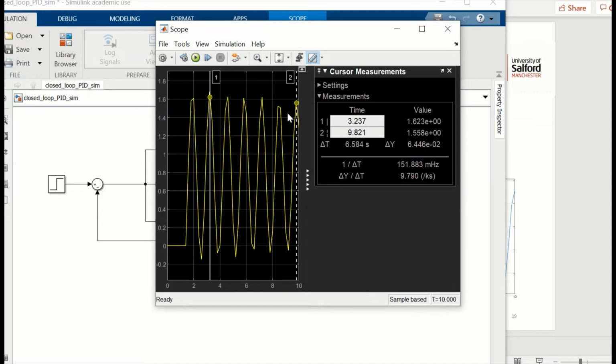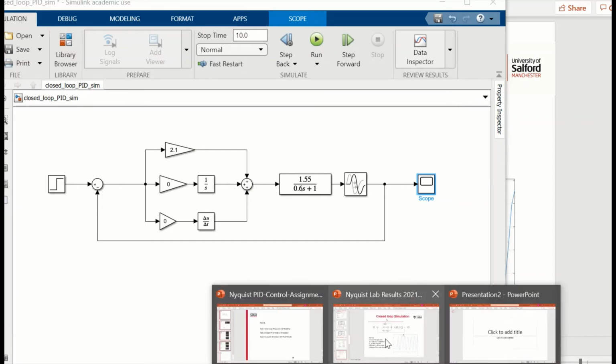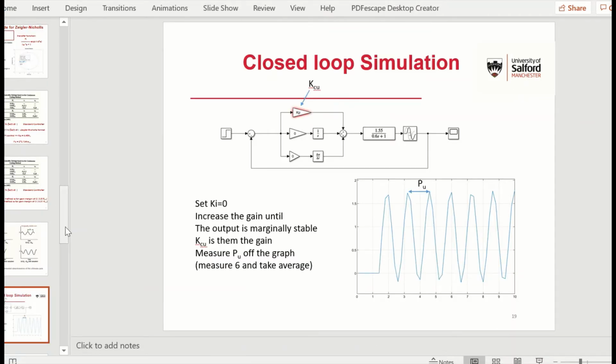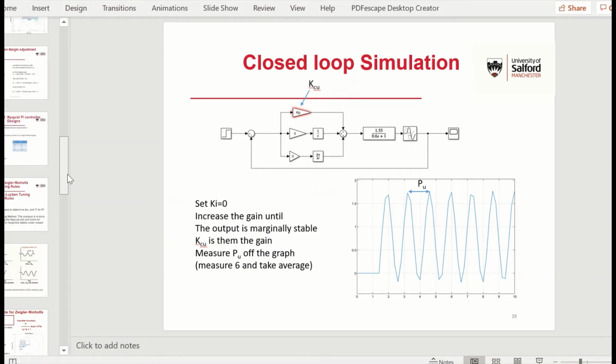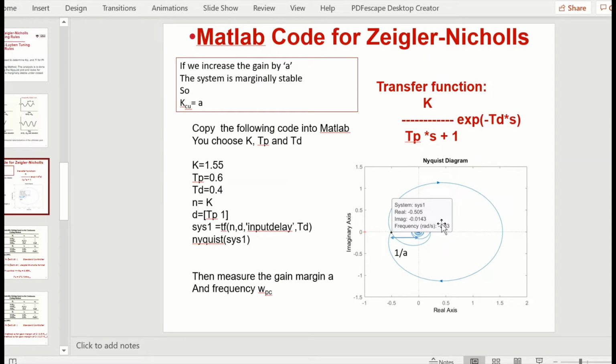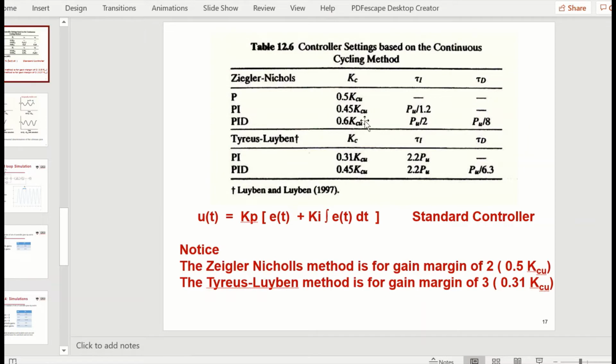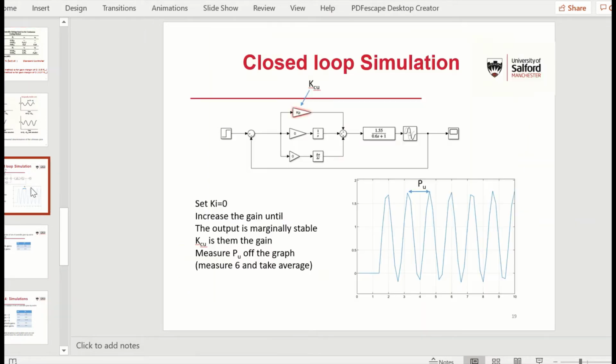That's a sort of method for getting Pu of these graphs as well, and that should be quite similar to, going back to our Nyquist plot somewhere, this is the frequency here, so it'll be 2 pi over 4.8. So those two numbers should come out quite similar. So we've now got these little formulas that we can stick into, and we know what these numbers are now.